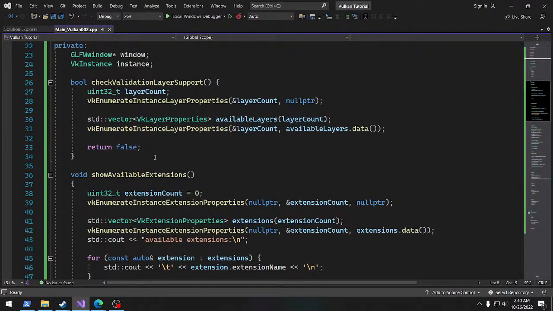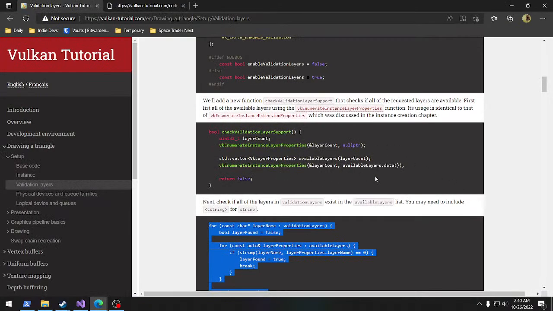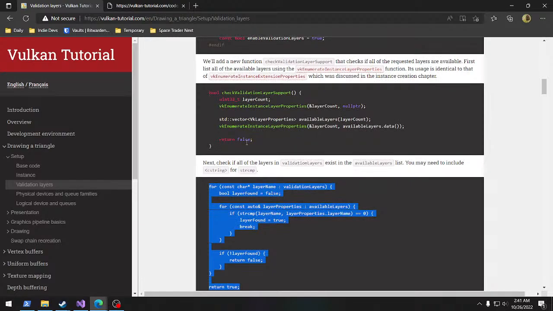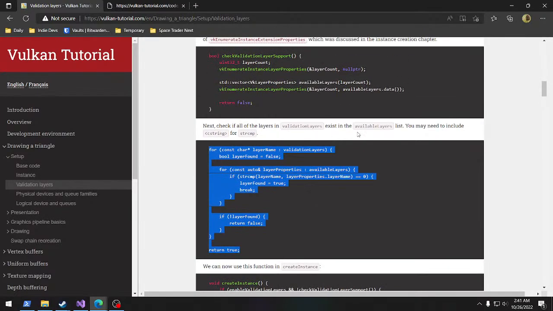Okay, so we're putting that in check validation layer support, right? I'm kind of lost at the moment, just because maybe I'm hungry. Okay, so what were we doing? This, and then it's returning. So are we replacing this return false to be either return true or false?